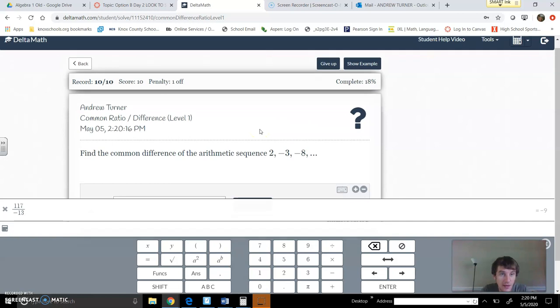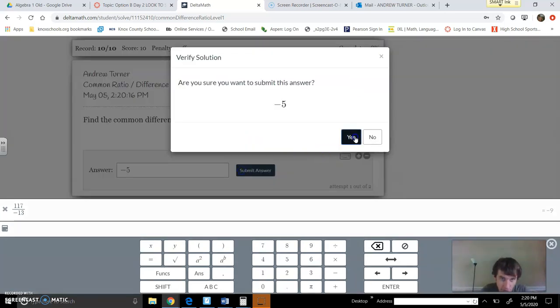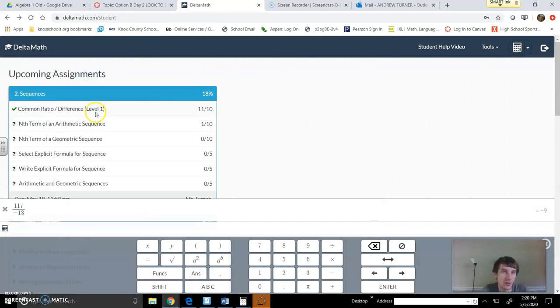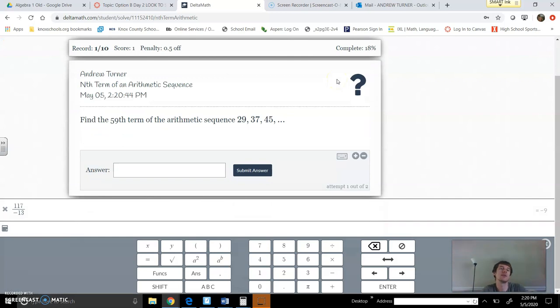But real quick, here's an arithmetic example. These are more where you're subtracting a number. For example, if I was to do 2 minus 5, that would be negative 3, or negative 3 minus 5 would be negative 8. So it'll let you continue to practice these, which I highly suggest if that's something you are wanting to do to get ready for the test, to bring your grade up. There's no limit to how high you can replace those grades, so know your stuff by the time you take the test.